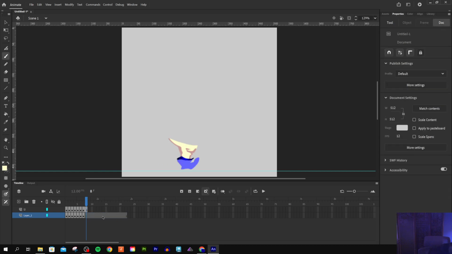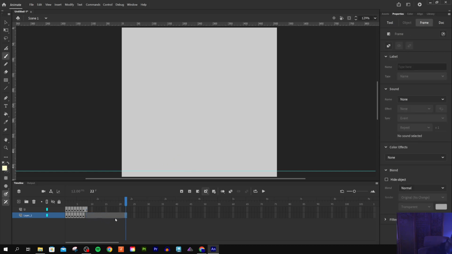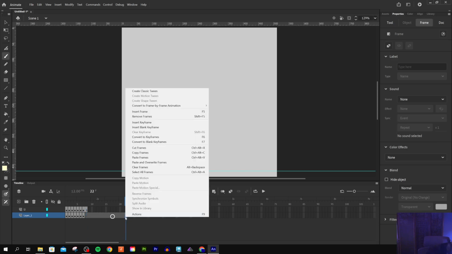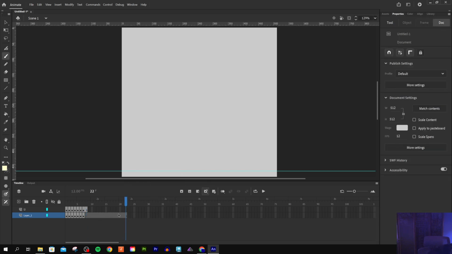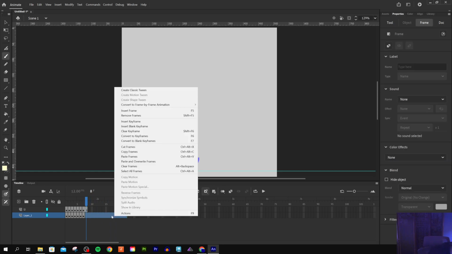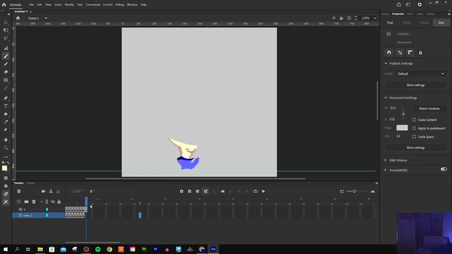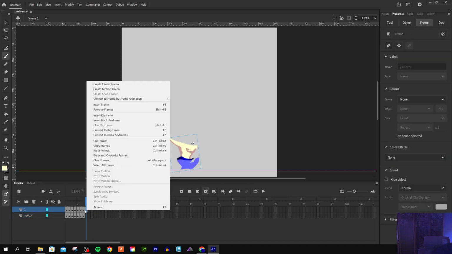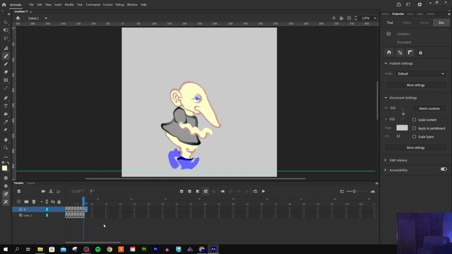Clear. And I'm just dragging with the mouse, basically. Oops. And then right clicking, and I'm going to remove them. There we go. I will also remove this frame. There you go.